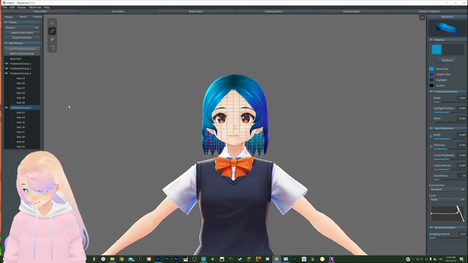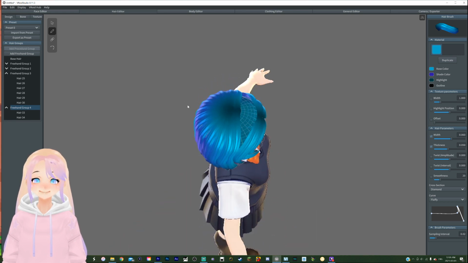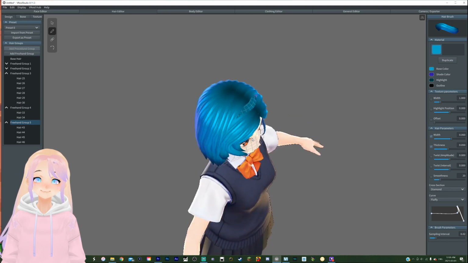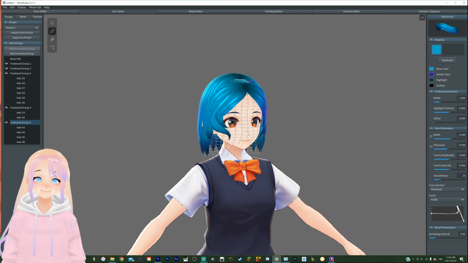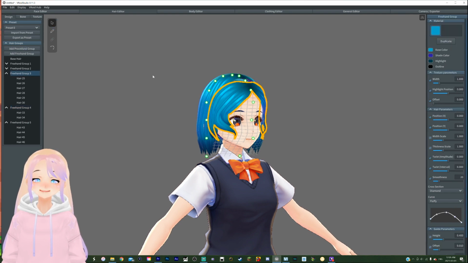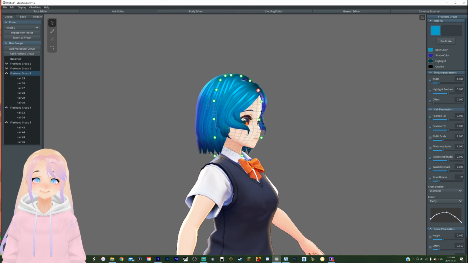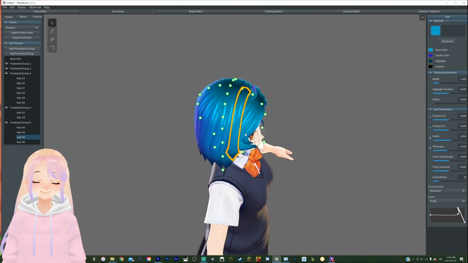So which hairs are the problem? I guess we can try that again. New freehand group. And let's see. So this group is the bang group. We're probably going to want to change the boundaries of it just so that it's a little more out. That way the hair that's going underneath it, well, is underneath. The problem hairs, this one.